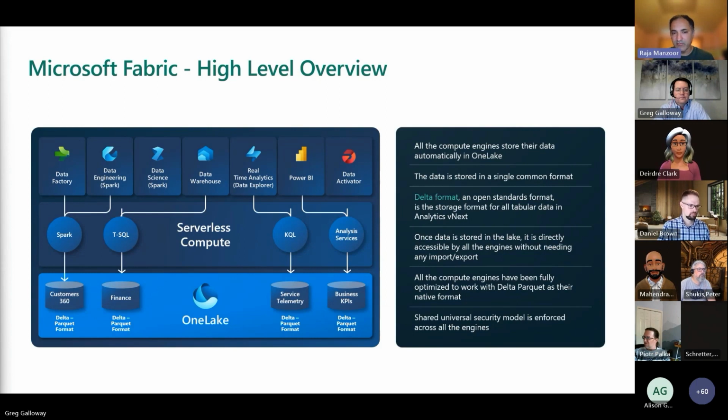So, a high-level overview of Fabric: a SaaS environment that brings all of those Microsoft technologies used to build your data pipeline, from ingestion to storage to the analytics portion, all in one. Plus, it brings a lot more, with the Spark experience for your data engineering workloads as well.